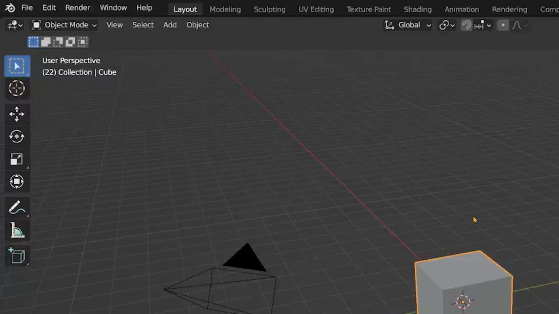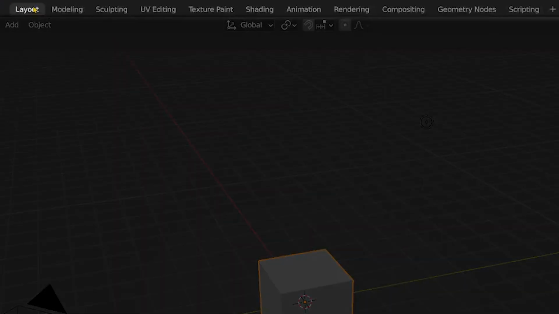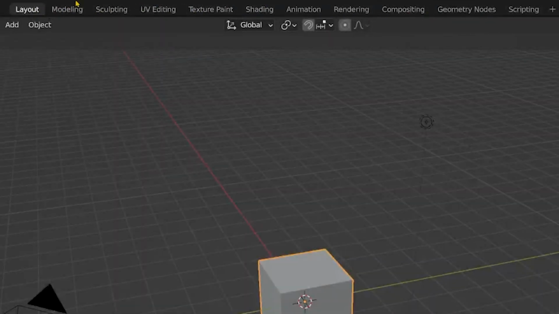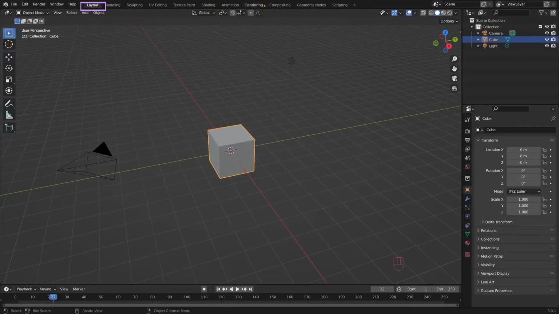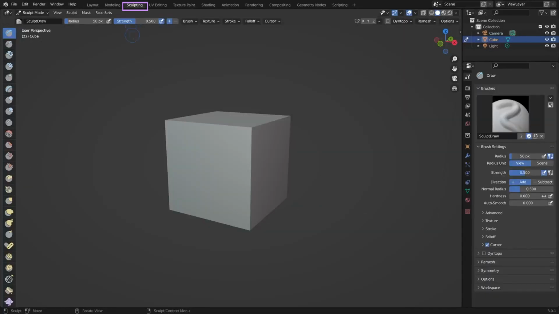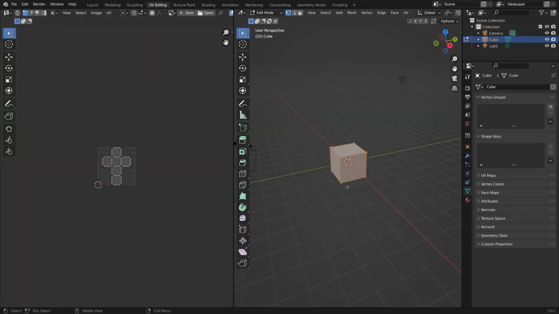Directly next to the general options, you'll find a bar with many different buttons. The different names all refer to different workspaces. Their setup is predefined to make certain tasks in Blender easier. For example, right now we are in Layout. This is a very good basic starting point to get going. If we wanted to sculpt now, we could just click on Sculpting. And Blender has now changed its look, or in the workspace UV Editing, which is optimized to put materials and textures onto objects.